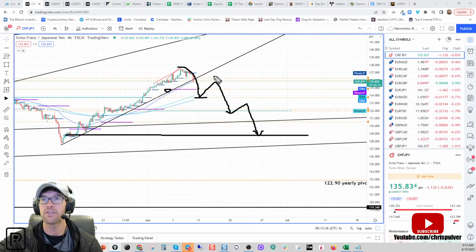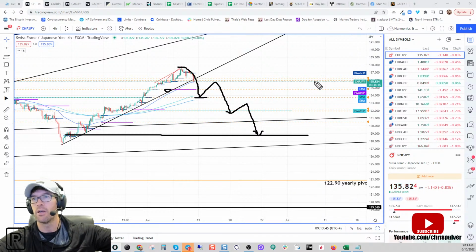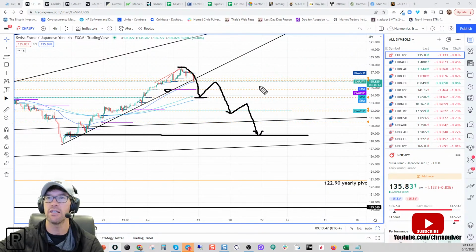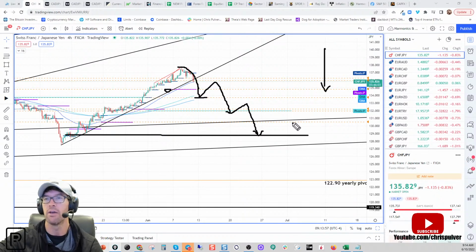Okay, if this unwinds, if the JPY is consistently the strongest currency over the next week, again, we could still see weakness in the Japanese yen in the medium term. But in the next week, if we see strong JPY, you're going to expect to see a lot of volatility and some terribly bearish moves in the stock market. So that could be the feeling of it's April all over again. You know, I don't know if that's the case. I don't have a crystal ball. But what we do see is when the yen is strong, it tends to be very volatile, and there's a lot of bear flags.